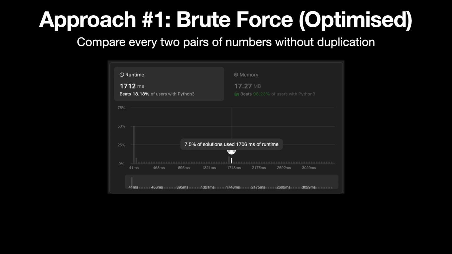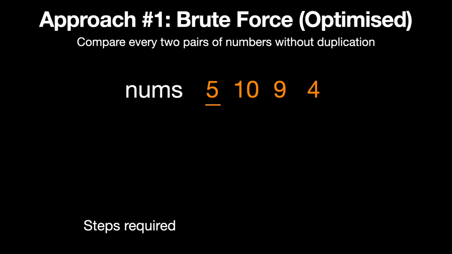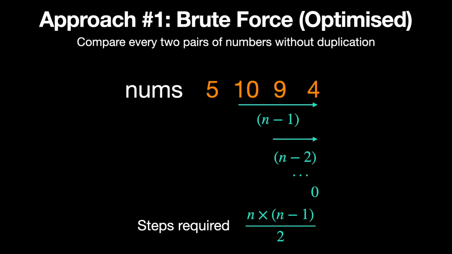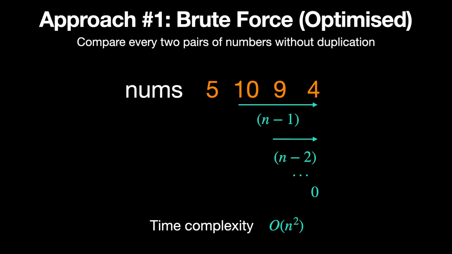for improvement. Let's take a look at the time complexity of this algorithm. For the first iteration of the outer loop, the inner loop needs n minus 1 steps. For the second iteration of the outer loop, the inner loop needs n minus 2 steps, and so on, until finally, in the last iteration, the inner loop has no steps at all. The sum of these numbers is called an arithmetic series. We can simplify this to n times (n minus 1) over 2, or just (n squared minus n) over 2. In big O notation, we're only interested in the highest order terms, so we can simplify this again to just big O of n squared.